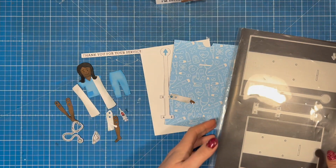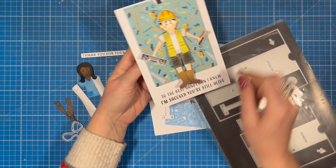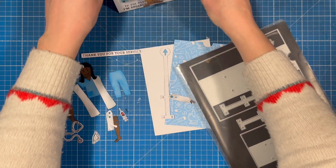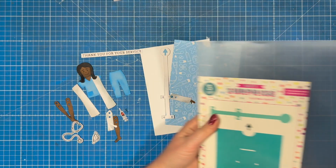So there's all different ones to use, but I like the A2 on a 5x7 or a bigger card. It gives you this space to be able to write and stamp, you know, your sentiments and messages. So with all of them, you build them the same way.